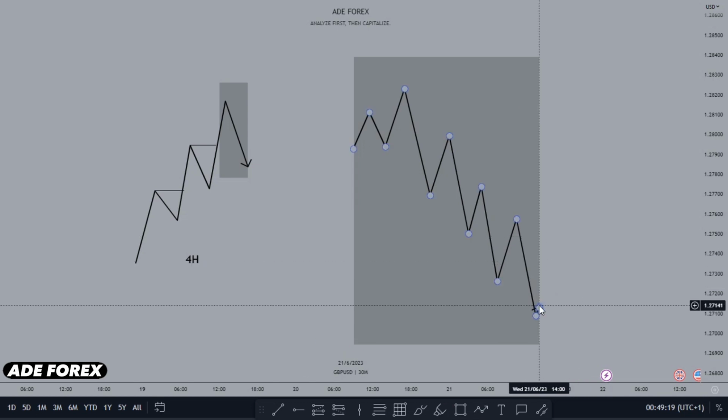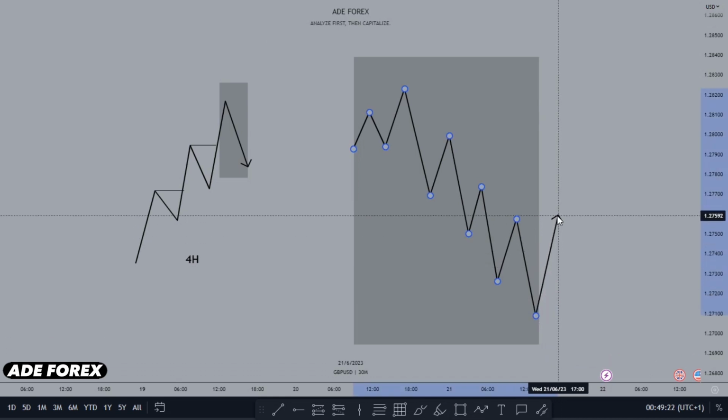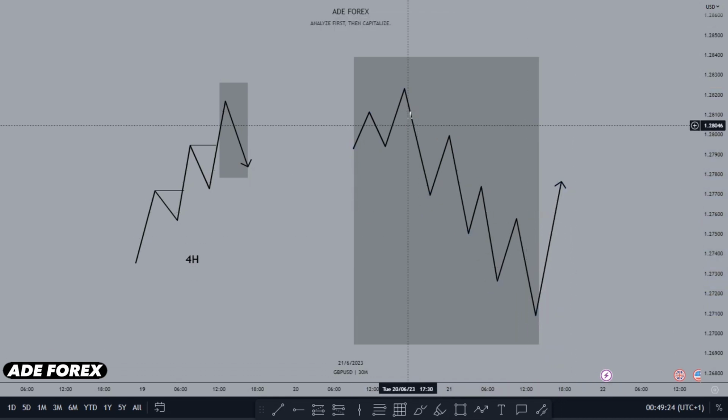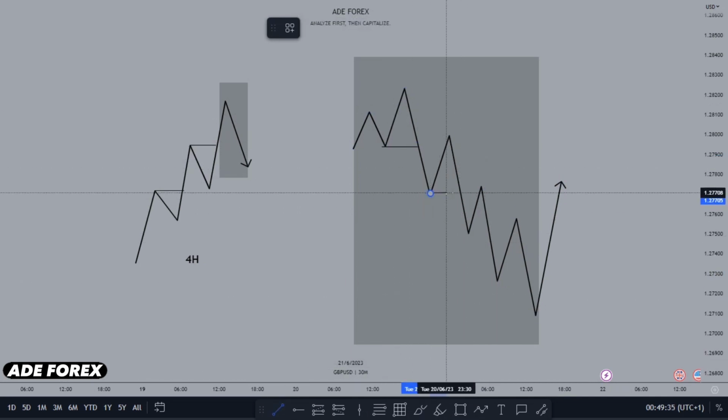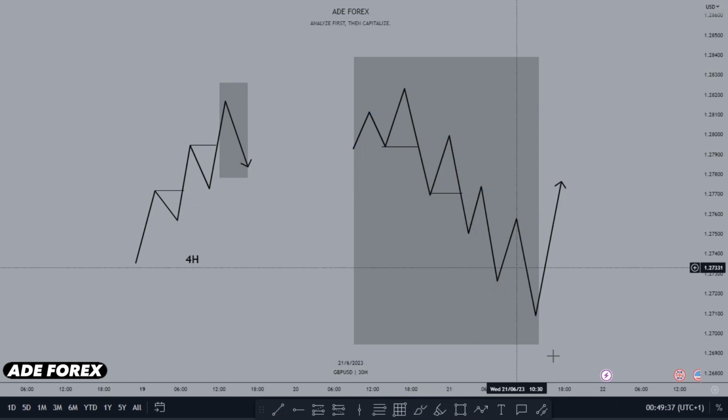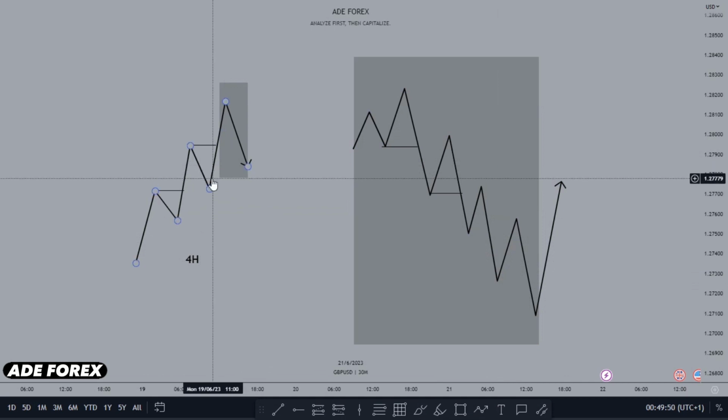What you want to do is wait for what we talked about before, trend change. Now don't forget what we are actually having right here: break of structures. The market was breaking structure towards the downside, and then eventually this particular move, you want it to happen at a particular level, at a particular point of interest, which we are still going to talk about in the subsequent videos. We're going to talk about multiple points of interest that you can find around here.